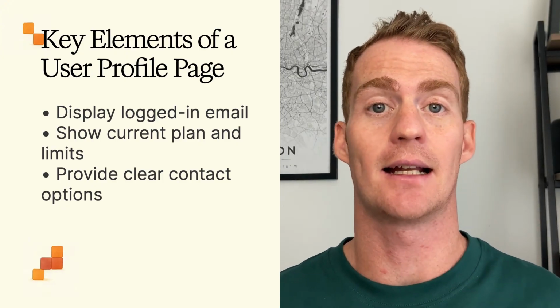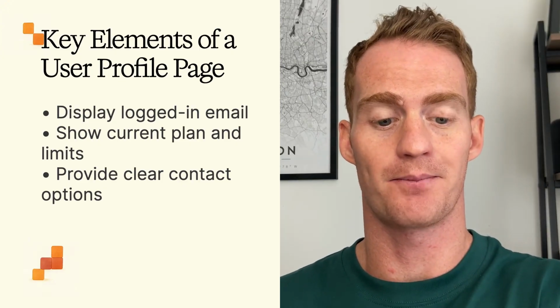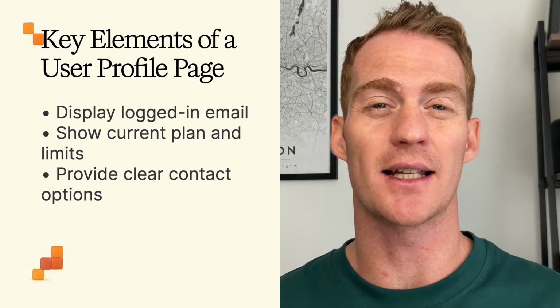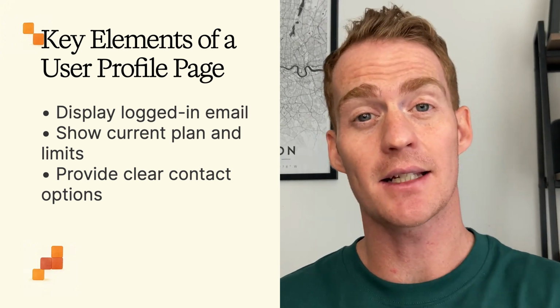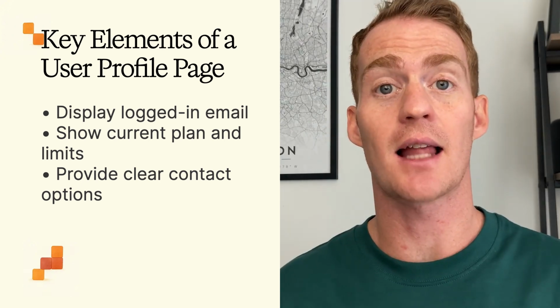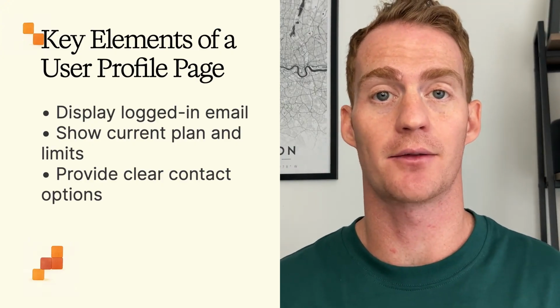Maybe a user has accidentally signed up with one email address and paid with another email address. So the first thing you want to ask and check is to make sure which email address is being used on the account. And the easiest way to let the user know is just to show them on their profile page. Other things like which plan they're on, any limits or usage that you've set in place for the app.